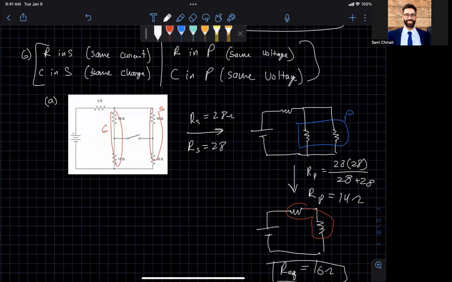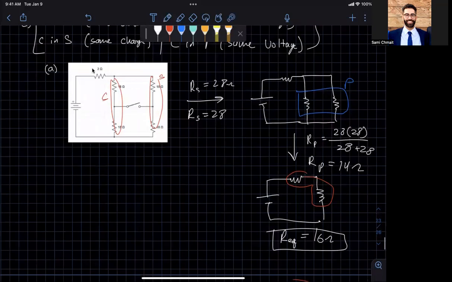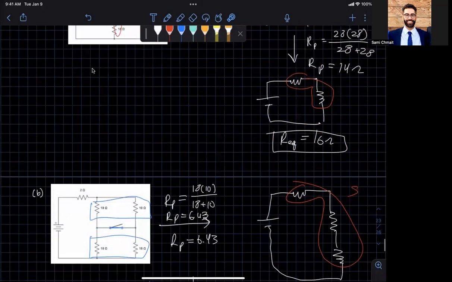Okay, so for question number 6, part A, when there's an open switch here, we treat it as if it doesn't exist. There's nothing here. So by definition, these two are in series. We can condense. We now have them in parallel. Resistors in parallel, we do the inverse addition. This is a quick way to do inverse addition between two circuit elements. Condense one more time, and now we just have two that are in series. We can solve for REQ of part A.